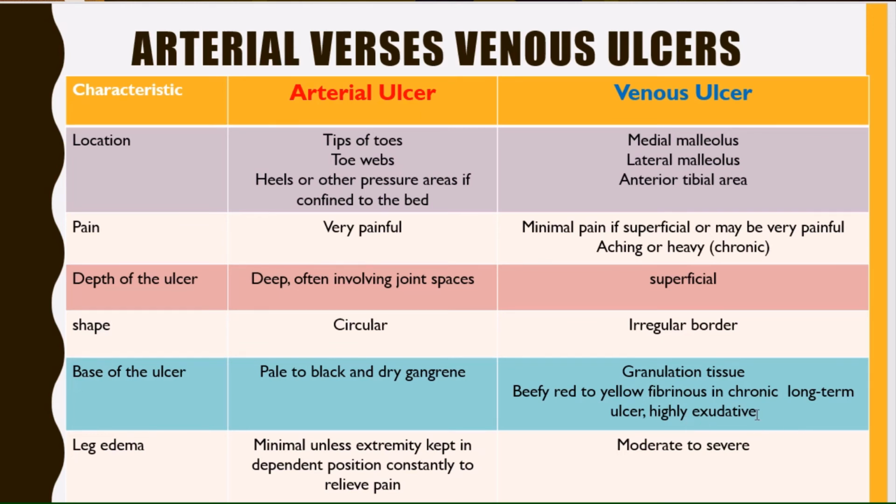Remember, the patient has swelling, there is fluid collection, edema, but here it is dry gangrene, and maybe it's just dry. Edema, maybe minimum, unless the extremity is kept in a dependent position. If we keep the leg in the dependent position, it may have more edema. For venous, it is a lot of edema, like moderate to severe edema.